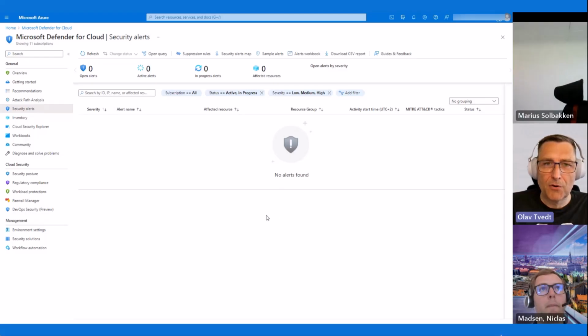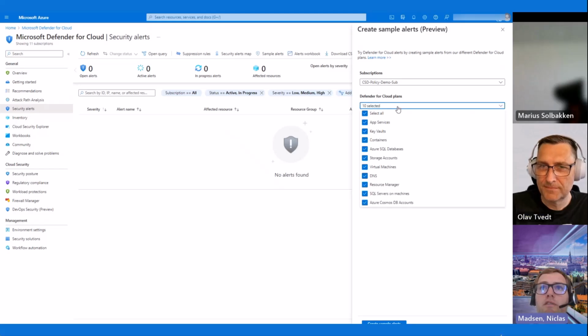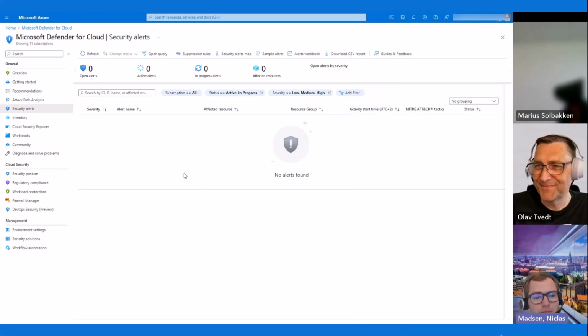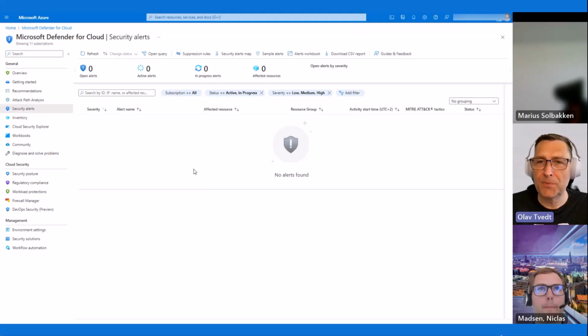And you can create sample alerts if you want something to play with. So, yes, exactly. We can show that. Here, for all the Defender for Cloud plans, you can simply select which one you want, and you can create a sample alert, and you will get a ton of emails and a ton of alerts in here. Yes, so that's a good way to see how it works and what it looks like, especially if you're setting this up in a closed trial tenant, so you can test the trial out. It's important to get something in there just to have something to play with.